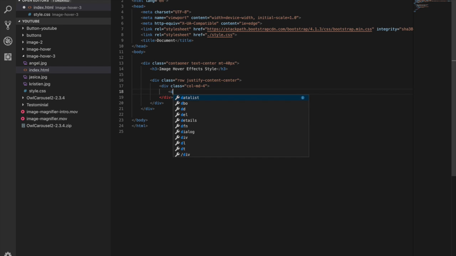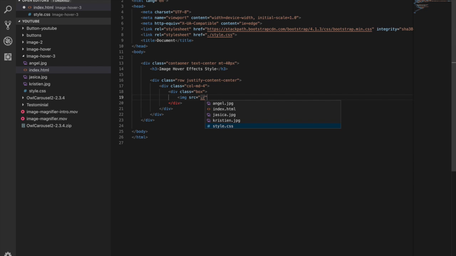In this column we have to create one box, you can say a box or wrapper, where we can put our image. So here I create one box, and in this box I'm giving the image.